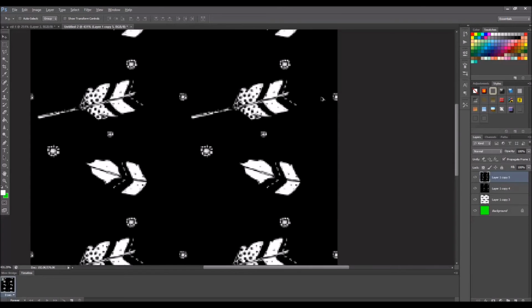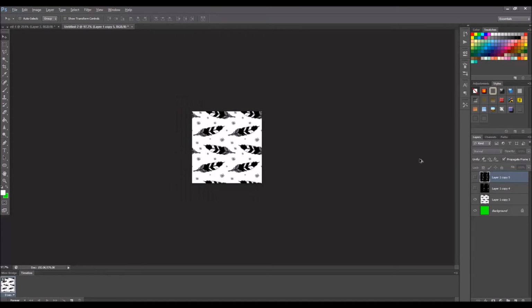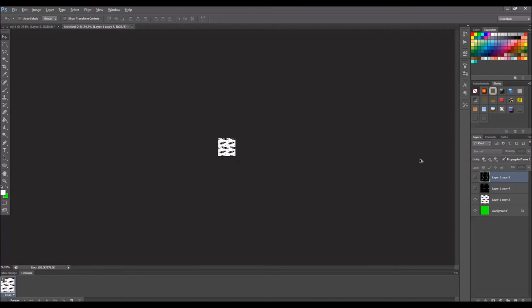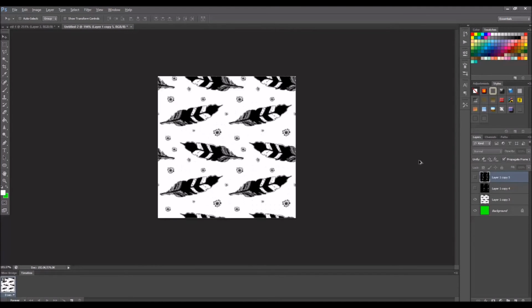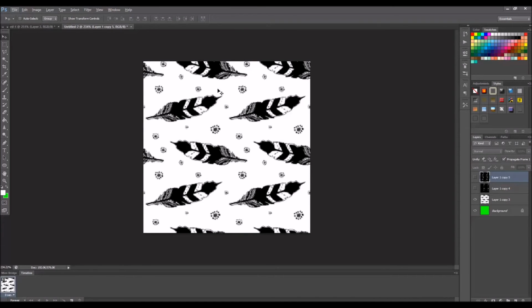So quality isn't going to be quite as good, but it's not bad. Like, you get the gist. Even when it's super zoomed out, it's a feather, you know. But now you're gonna get a lot more feathers per little block, square block in The Sims. If you wanted it even smaller, you could multiply it by 3 or 4. So yeah, it gives you a little bit more control with the size.